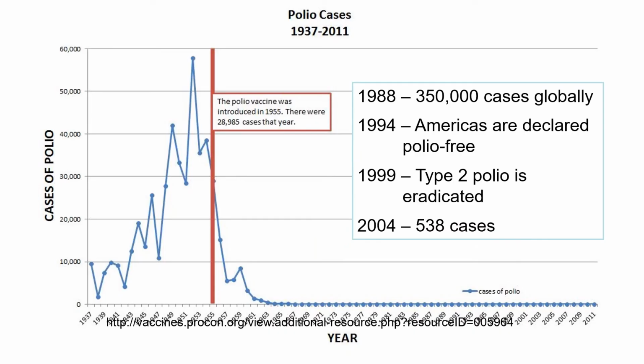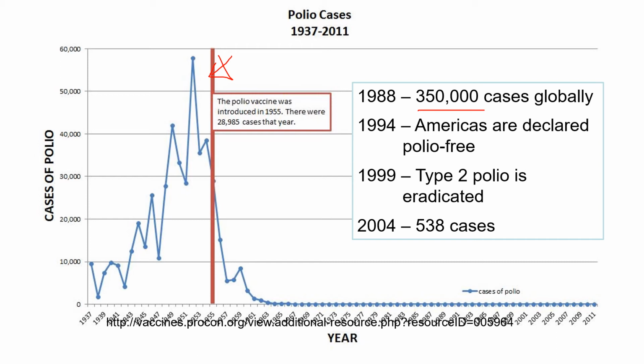So take a look at this chart here. Here's another chart looking at the number of cases of polio, and you can see the polio vaccine right here, this red line, introduced 1955, and these are numbers in the United States, so plummeting from 30,000 cases a year to basically 0. 1980s, people started talking about eradicating polio. You can see 1988, the number of cases of polio was about 350,000 cases globally, and people started talking about eradicating polio and making the vaccine free and accessible to developing countries.